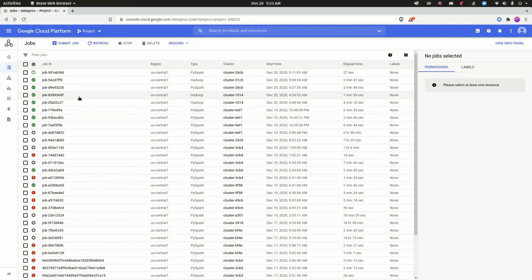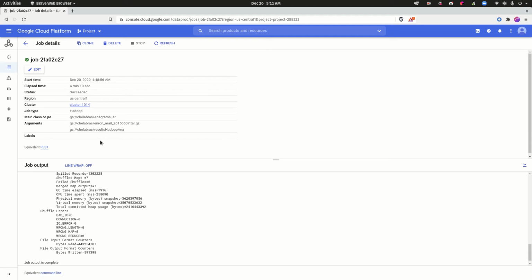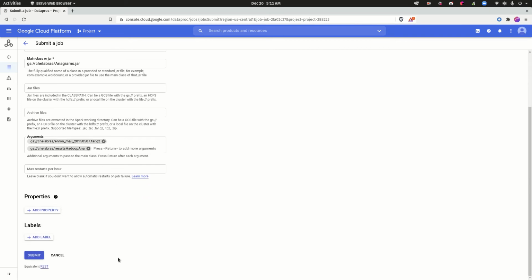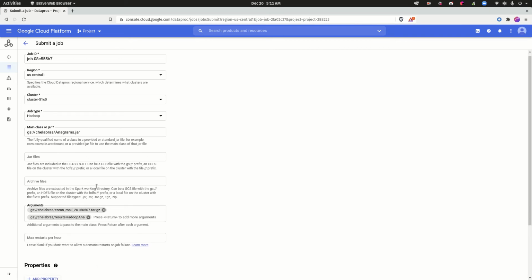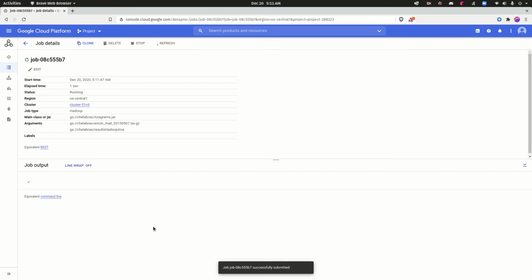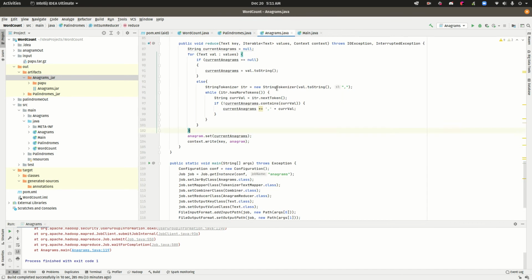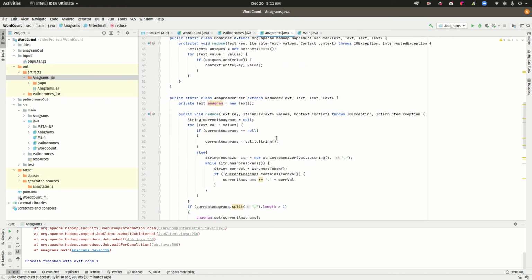So now I can go to the old Hadoop one, the one that took a bit longer, so the 4 minute one, and this one is for anagrams. So anagrams, and same thing, I just pass a jar file. The code is similar to this. So palindromes and anagrams. And for anagrams I had to do some work around here.